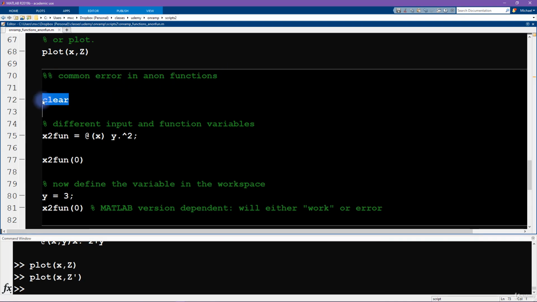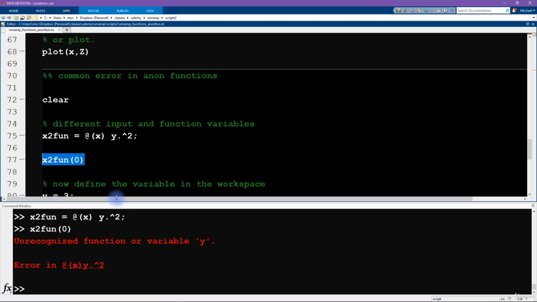So I'm going to clear the workspace, so we have an empty workspace, and define this function. Now notice this function, this is something that would be really easy to do by accident. This could be an honest mistake. The input variable is x, but notice that the input variable doesn't actually appear in the function definition itself. So there's no x that appears here. So let's see what's going to happen when we input 0, for example. What might we expect here?